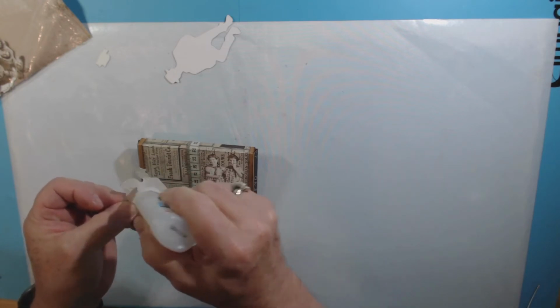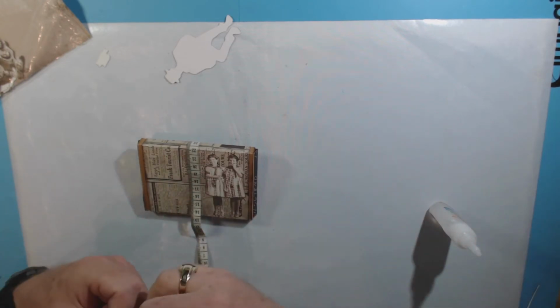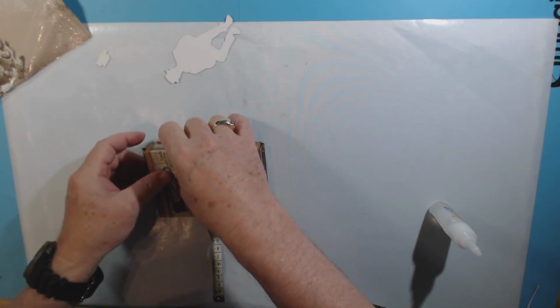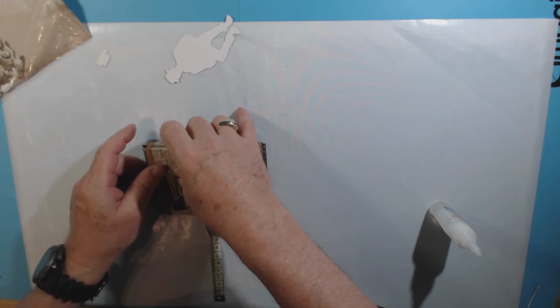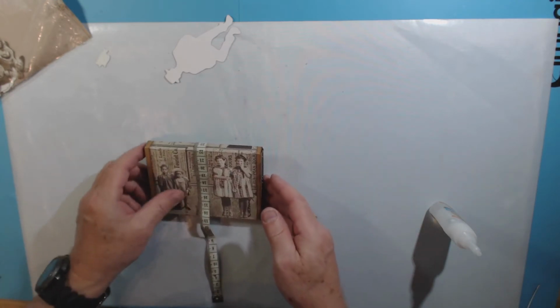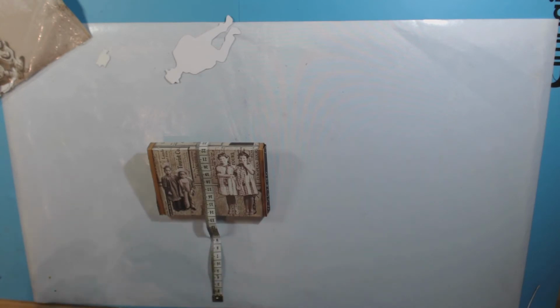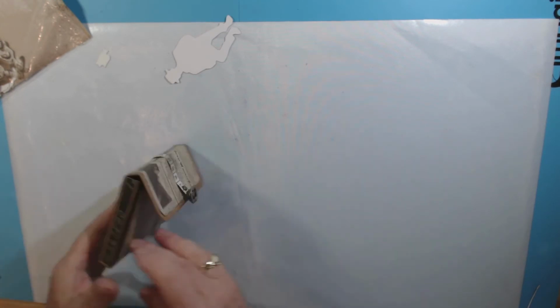I love Tim Holtz's paper dolls. I use them on everything. If you can get your hands on them, I've been stockpiling them for a while. Okay, that should be good enough. Okay, that just breaks up the monotony of the back a little bit.